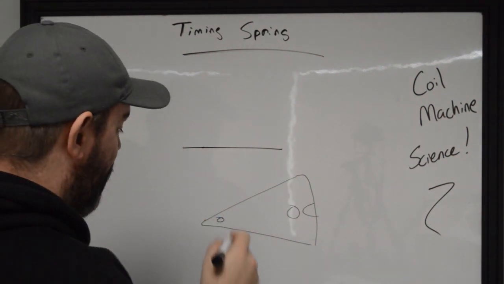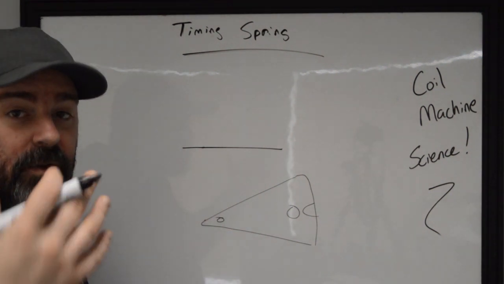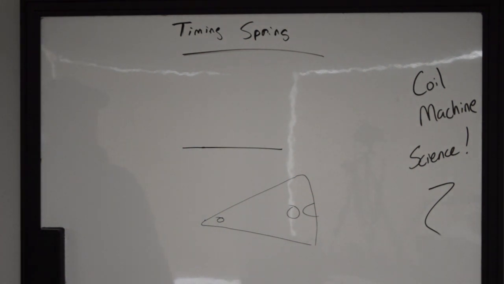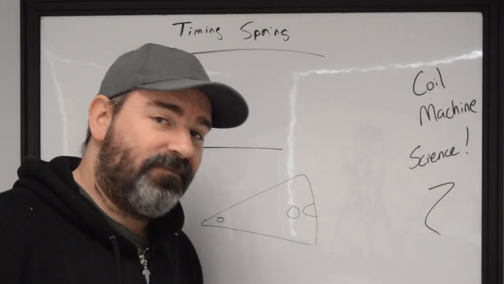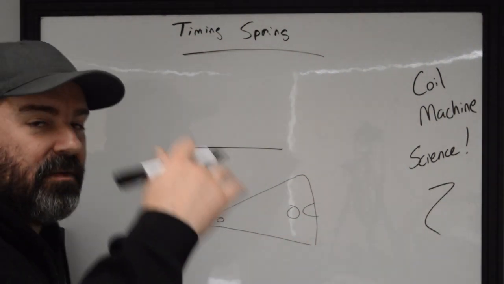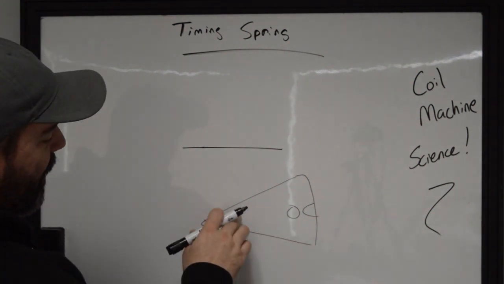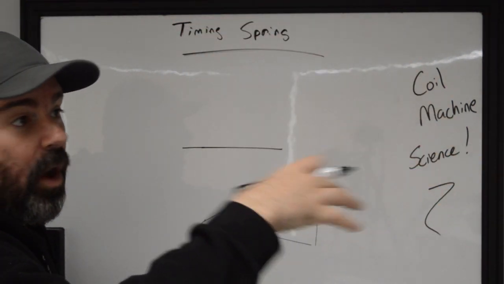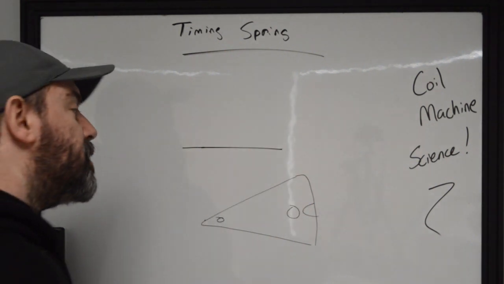That location of wherever our contact is going to be on here, the grade and quality of the materials, can improve or decrease the actual performance of the machine, which is why we usually just use black steel springs. Conductivity can just be kind of a constant. The point, it's going to hit here, it energizes through that bar, and it actually attaches to the back post. So that whole machine is just energized, which is kind of cool.